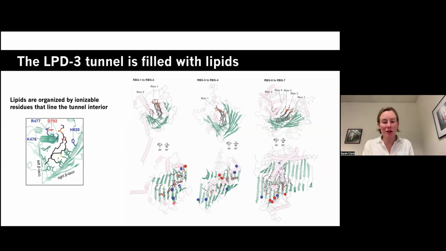And if you look below, it's also showing those charged amino acids that are interacting with the phospholipid head groups. And they're all positioned on the right side of the beta taco and the loop cap. And predictably, the number of these charged amino acids increases as you get more rows of phospholipids in order to further organize them and keep them in that structure. And I just like this image here because it very nicely highlights how you have the acyl tails that are captured in that beta taco and surrounded by hydrophobic amino acids. And then the head group is interacting with these charged amino acids on the top here.